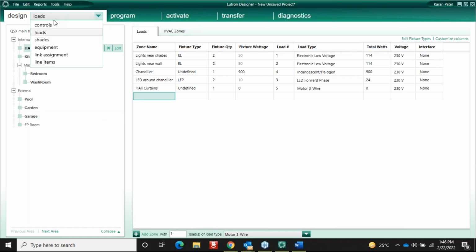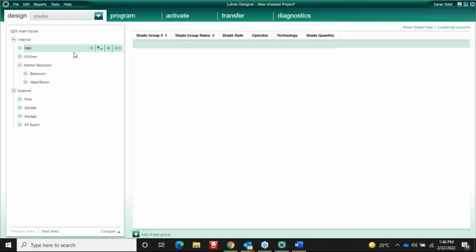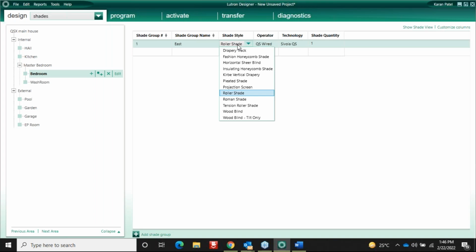Now let me go to the shades. It's for the Lutron shade. I will go to the bedroom, and the group number is 1. For the group name, you can see which side of the curtain, like east shades, west shades, whether you have roller or drapery.